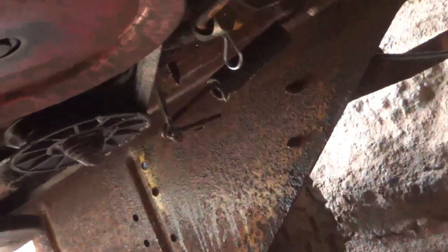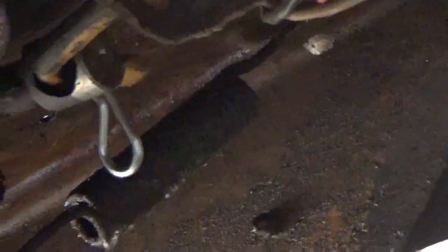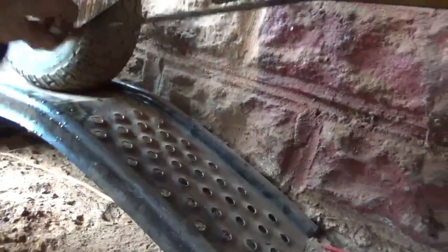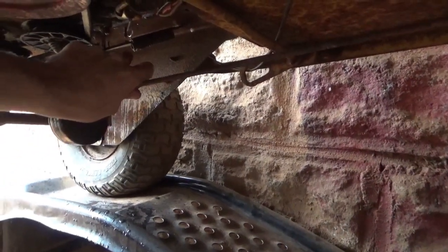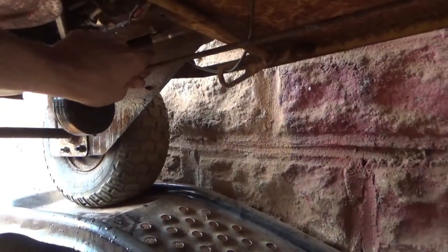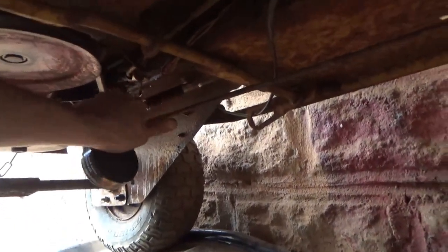Alright. There's our bracket off of the clutch, and we're going to go ahead and cut the linkage and run it up in here. What we're probably going to do is just get it right to where I want it and then sit them side by side and then just run a nice bead.